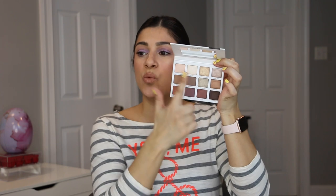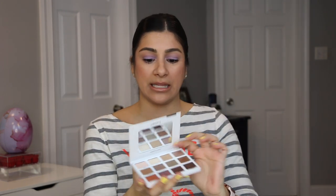I love that it's still warm and cool tone at the same time. So I didn't feel like I was way too cool toned, or it was too much warmth in the palette where I couldn't get away with it. So beautiful. Really, really like this palette. I understand the hype of some people that have hyped this up. It's a very, very beautiful palette.